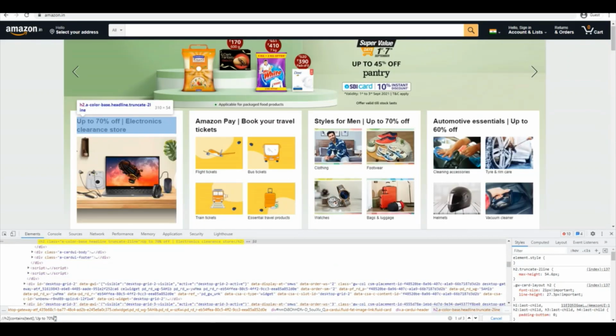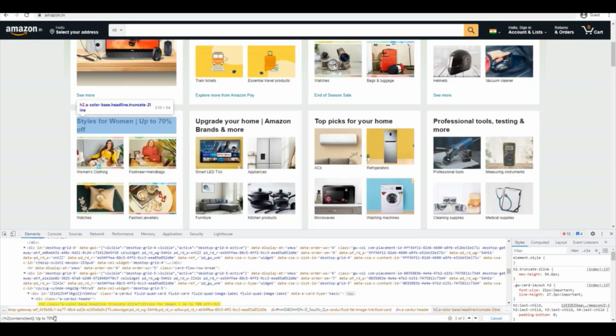I think there are more containers that are having 70% off. So guys, you can pick it using contains in this way, just make sure that you don't use equal to in the contains method. That's the mistake I used to make. I used to forget. So let's see what we have next.